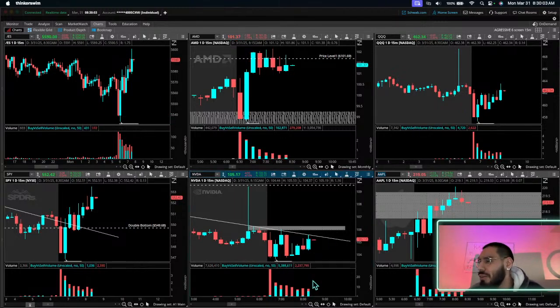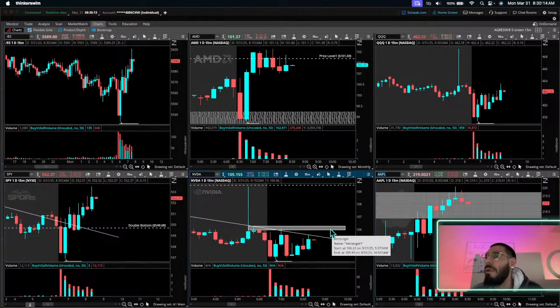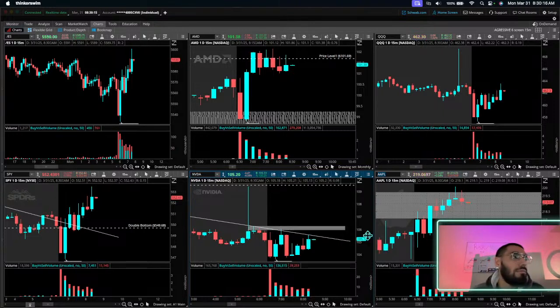But look at that 15-minute time frame. Look at that volume too. Didn't really kick in too hard. SPY still pretty bullish. Of course, if you want, you can catch a dip retest on this one. But I'm not going to trade SPY. That's not really my plan. I want Nvidia more than anything. I need this Nvidia breakout. Still just waiting.